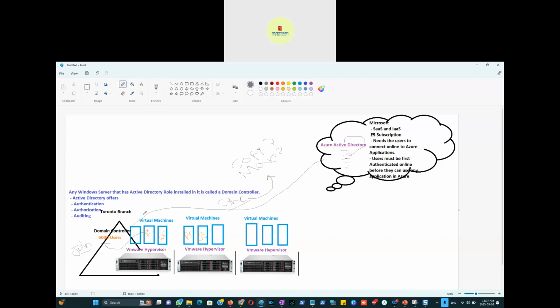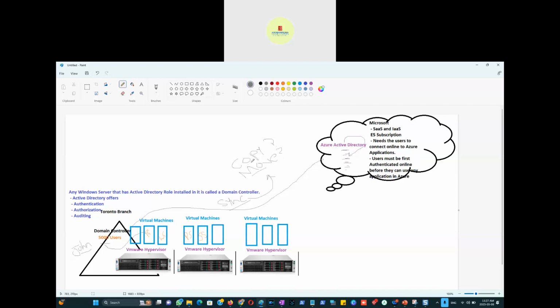So guys, what is a move? A move is that all the users have been moved away from this domain controller and placed in this Azure Active Directory online. So this means that the users are no longer here. Username and password information is no longer here, but it is here.